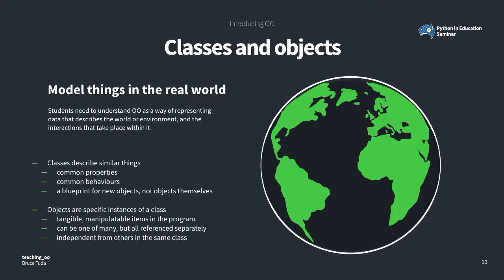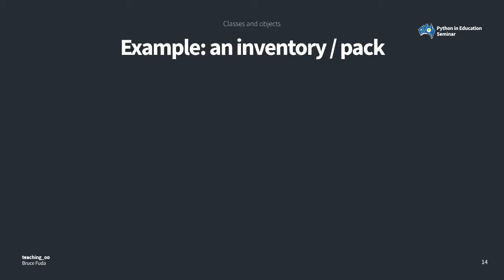When you move from there into the object and you start talking about the differences between them, it's very easy in this particular case to be able to point to common examples in various realms that students know about. They understand the difference between two characters in a game or between two cars in a car yard that are the same make and model but can be moved and manipulated independently. So we can refer to them as being a group that shares some kind of common property or behavior, but we can differentiate between each of them because they have a way of referring to each independently. So the example that we've used primarily in teaching this is that of an inventory system in a game.